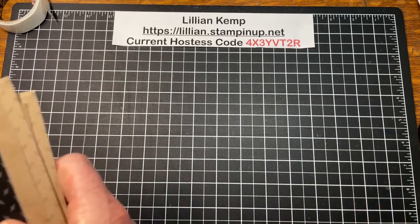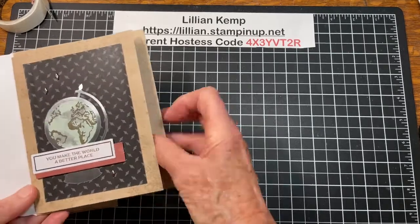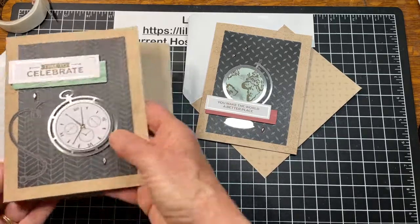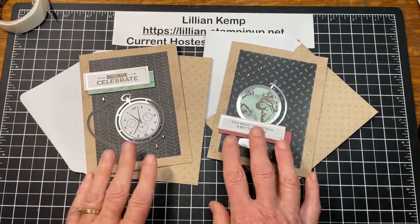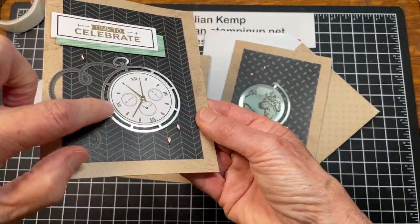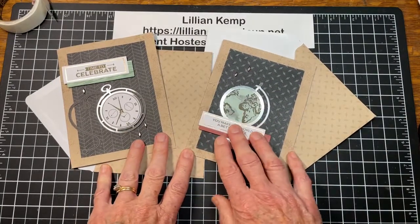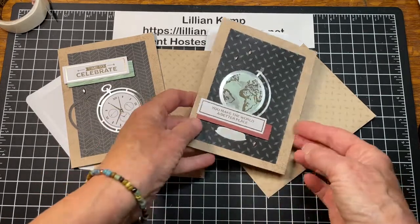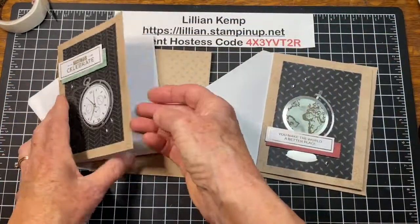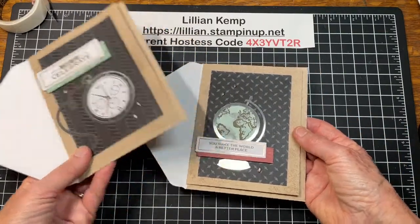At our convention — OnStage — we got to play with a new kit that's just been released. I've totally forgotten the name of the kit right now, so maybe somebody can help me out! The kit has really cute envelopes, makes two cards, has four different types of greetings plus a stamp to do the world and that kind of thing. It's a super kit that would work for guys or girls — it has some shimmer, foil paper, and embellishments. It's one of the all-inclusive kits that might be wonderful for gift giving. Remember, our kits — whether Paper Pumpkin or the all-inclusive kits — are great for adults and kids, and even to gift them with an afternoon of crafting where everything is already there.